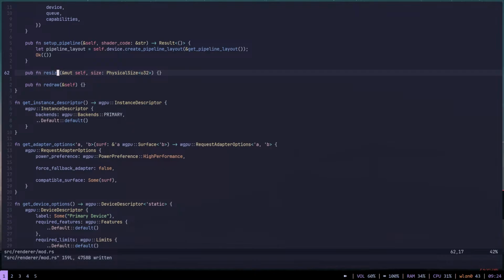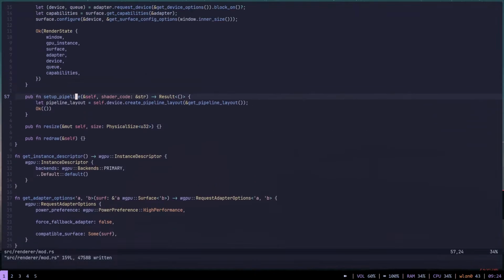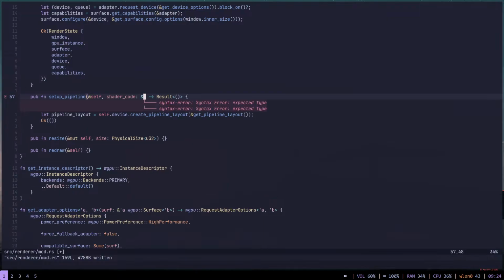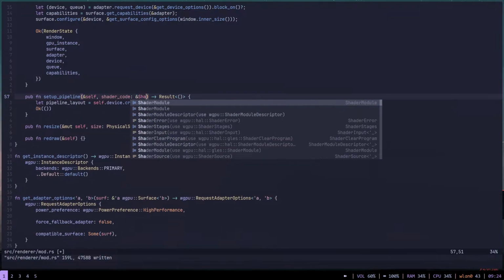The shaders are probably going to be owned by the resource system.